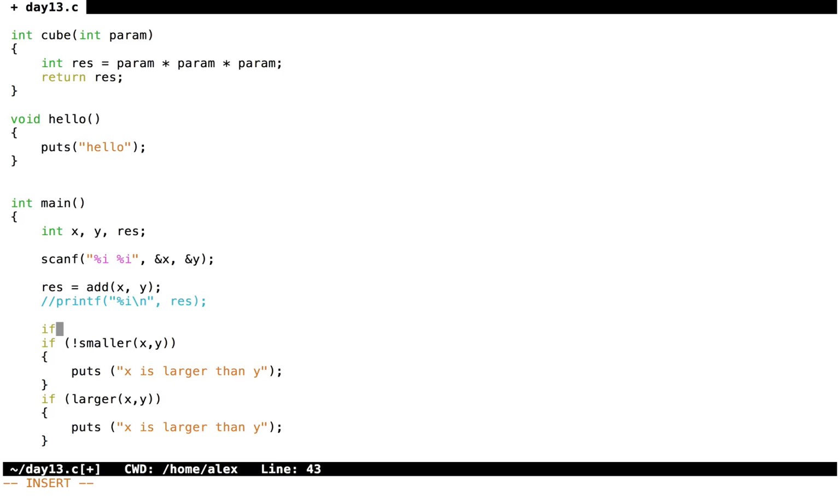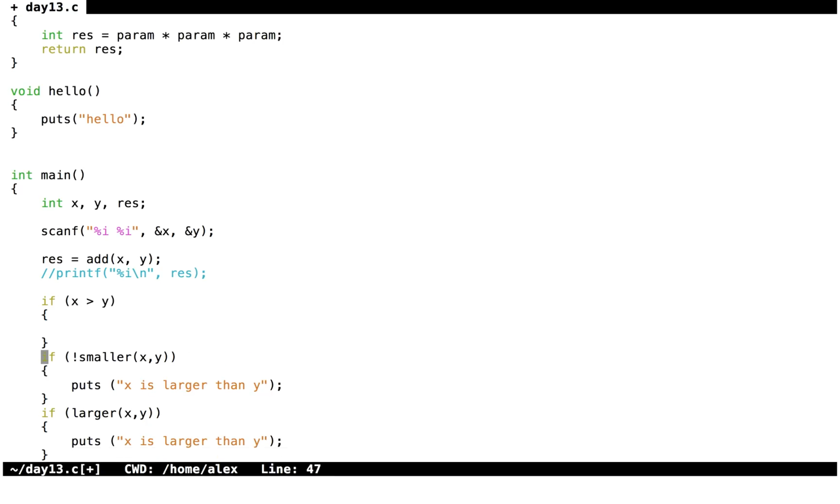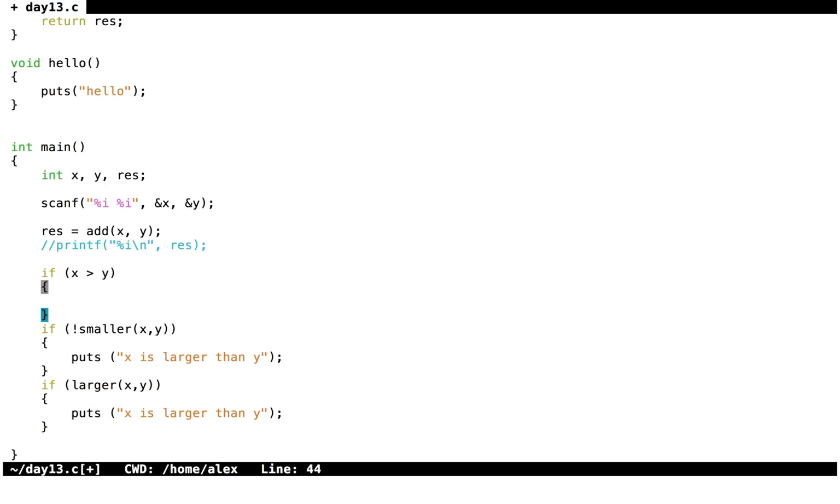I'll write out the traditional way of writing it. We could say x is greater than y. If we wanted to see if we could change the x and y around, that's no problem.